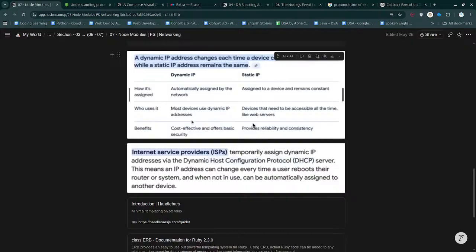Suppose in an EC2 machine, you don't even terminate it, you just stop that machine and start it again, so that machine will have a different IP address. Even on your mobile, if you switch it off and on again, there's a high probability that it will have a different IP address than before. Whenever a machine starts, it is assigned a new IP address, that is the dynamic one. Static means the IP address will always be the same.